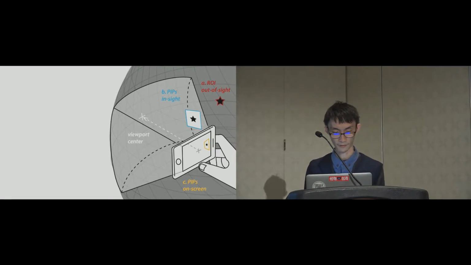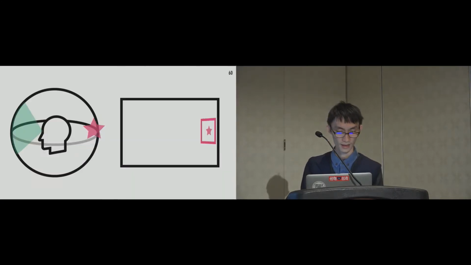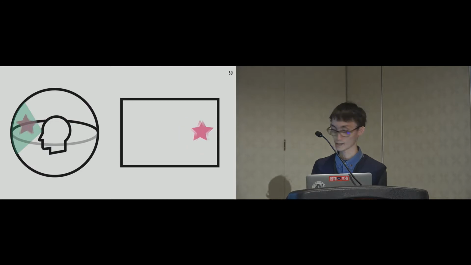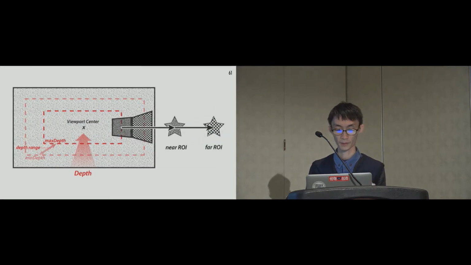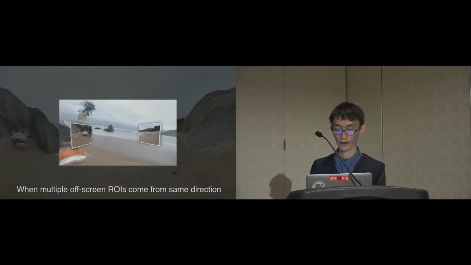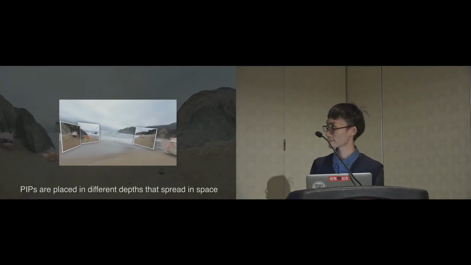Picture-in-picture is a 3D plane that floats between the spherical content and the viewport. To deal with mutual occlusion, we introduce another factor, depth. After mapping distance to the depth of the picture-in-picture, when the region of interest approaches the center of the viewport, the picture-in-picture moves in the same direction. With the help of perspective projection, the picture-in-pictures with depth can be repositioned based on their distance, and viewers can learn the spatial relationship through the arrangement of the picture-in-pictures. And this is the final appearance of the outside-in design.